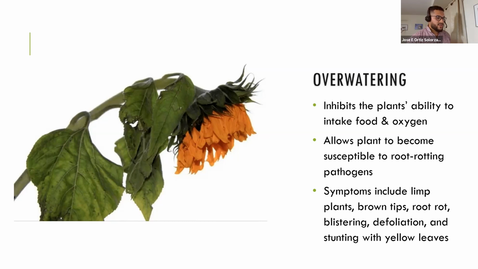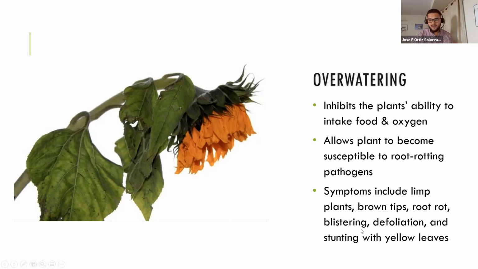But in the soil, we also have pores, and those pores also have oxygen. And if we cover all those spaces in the soil with water, the plant will drown. There will not be oxygen available for the plant. And by applying tons of water in the soil, we are telling the plant to absorb all the water, and the plant will become flaccid and soft, so the sun can affect it and can lead to burning.